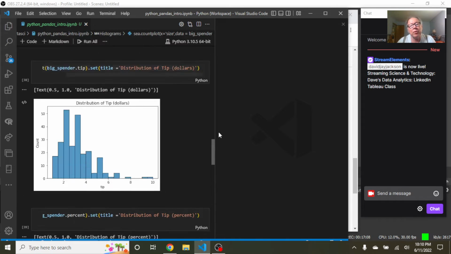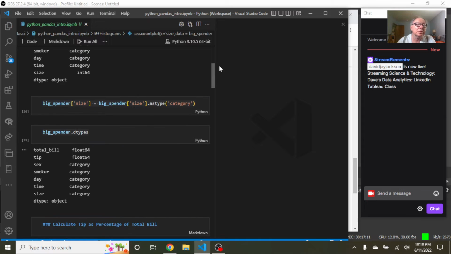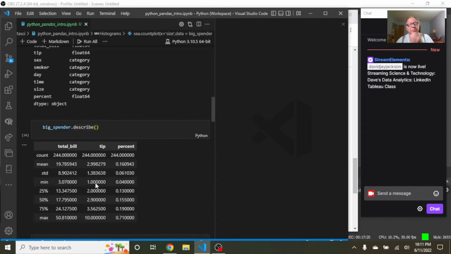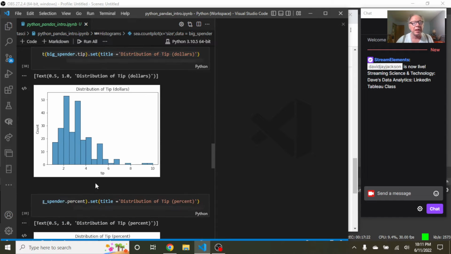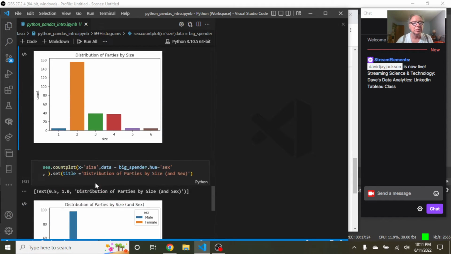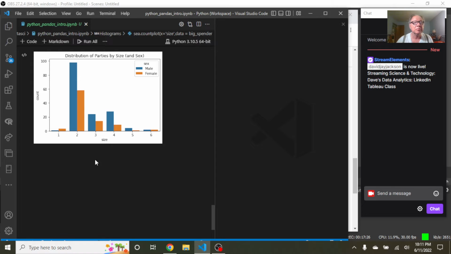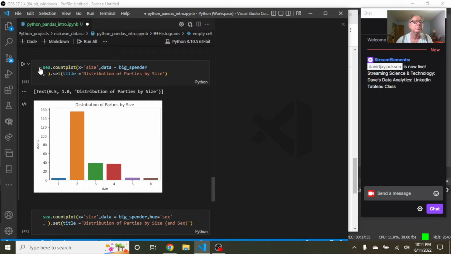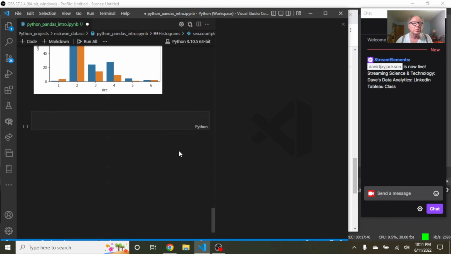Now again we can come over here and we could try to do, let's try doing a histogram of day. Okay, day. Let's do a count of when we want to know.